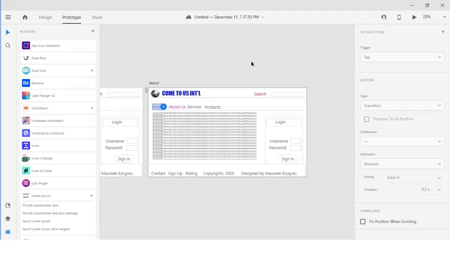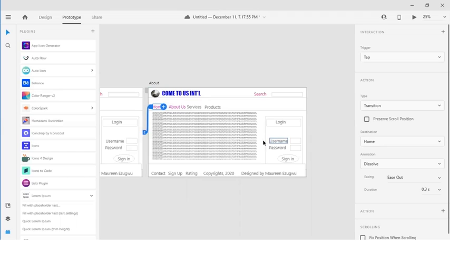Now, I will click on that arrow and link it with any page I'm going to. Anywhere I can drop it, I'll say back. So it means if I click on home, go to that. I can link to as many as I want. The choice is mine. So I'm done with that.